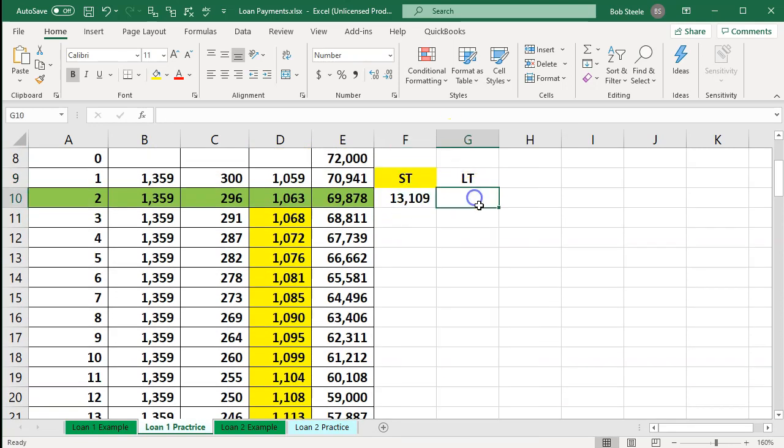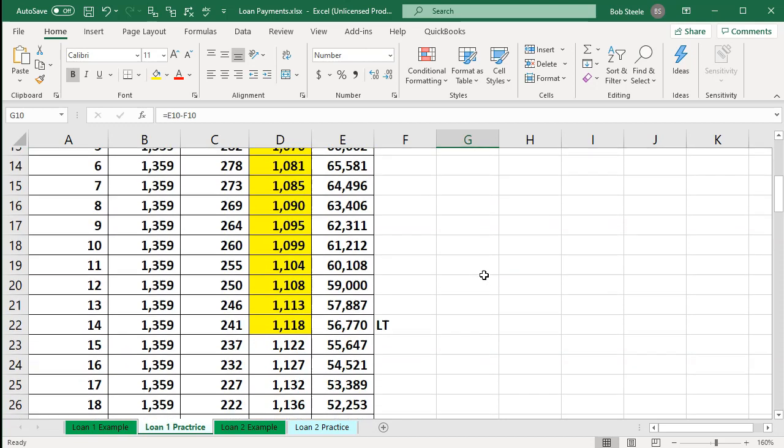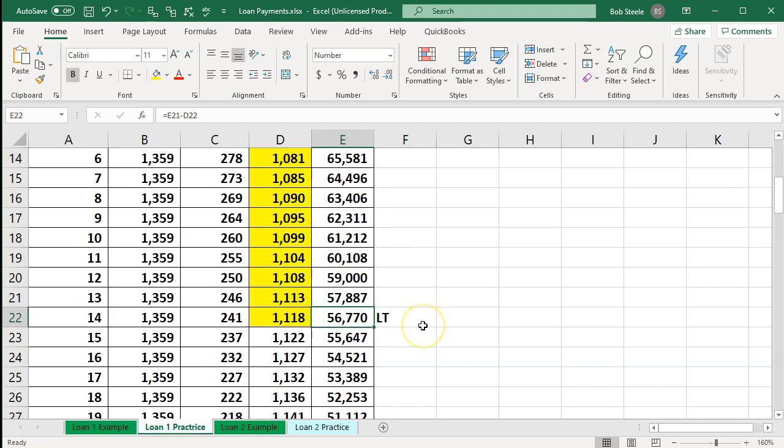And that means the long-term portion, this is where we are at now, minus what's going to happen in the short-term portion, will be where we will stand after a year's worth of payments, meaning that's where we will have the long term. That'll be the long-term portion. In other words, the 69,878 minus the 13,109 brings us to the 56,770, which should match this number, meaning our balance after 12 payments, which is where we'll be a year from now. At this current point in time, anything above that would be long-term.